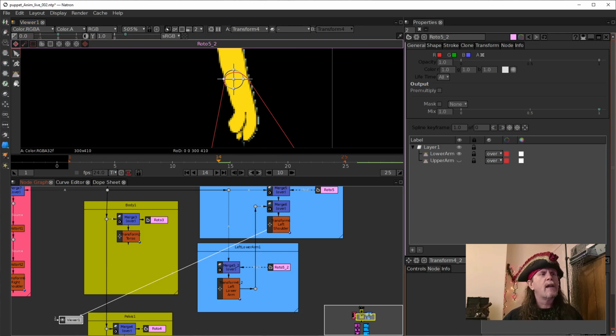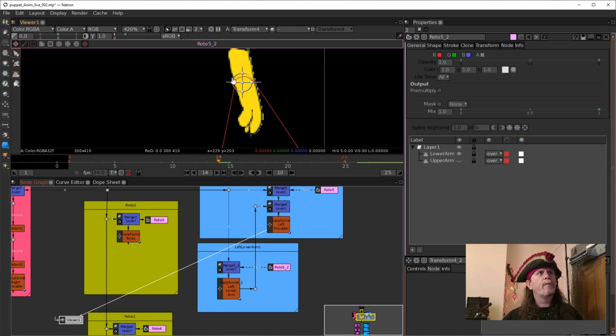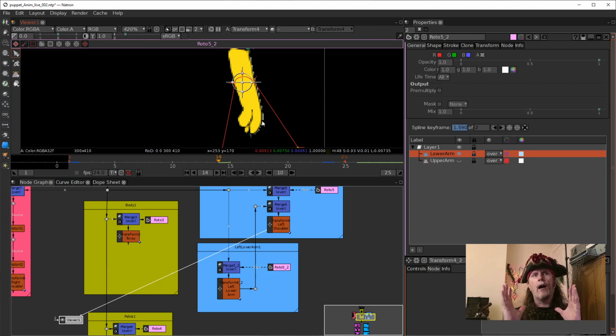And what I did, in the original one, this area here, this part of this particular roto was just too big. It was encompassing too much of the area, and so what was happening is that a lot of extra bits of the arm were basically going out.